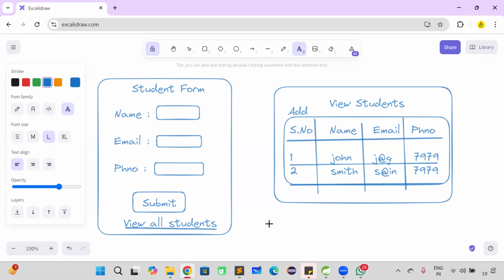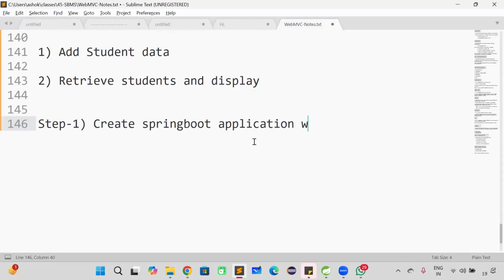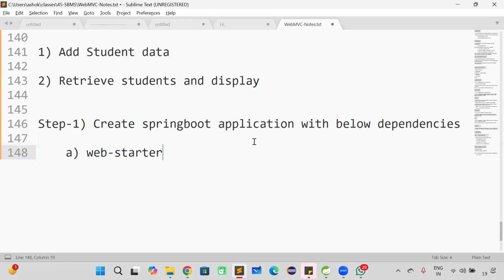No questions? Yes. So now, what is the first step we need to do? Step one: create a Spring Boot application with the below dependencies. The first one, we need to take a web starter, because we are developing a web application.